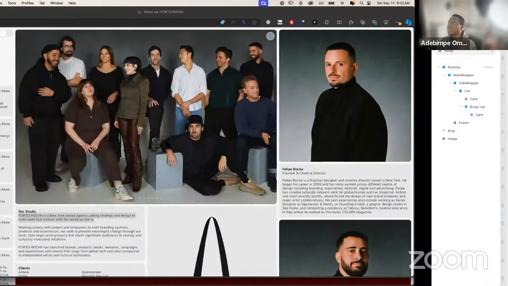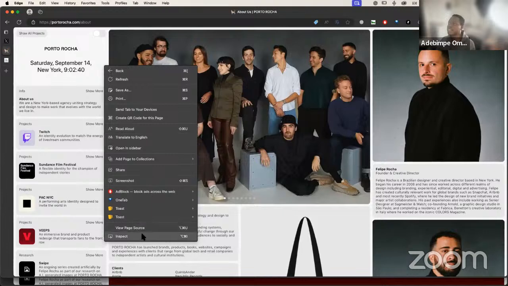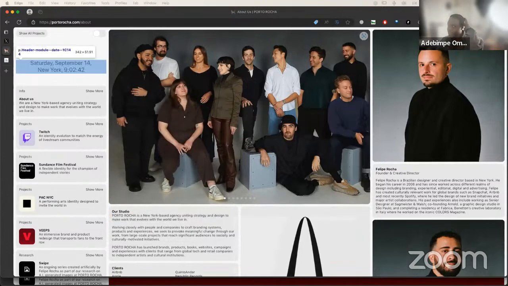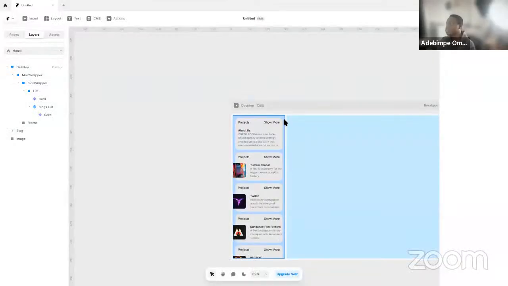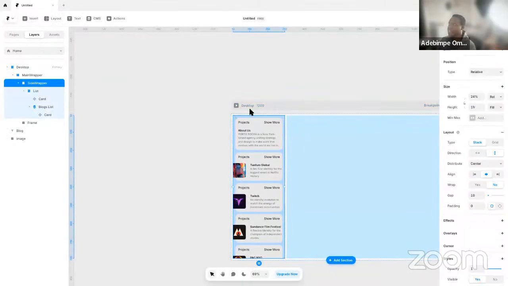Okay, so what I'm just going to do is right click, come straight down to the bottom of my browser and inspect it to just see the actual size. So I can say I'm using 360 pixels, right? So that's what I'm going to do for this. But again, mind you, I'm using a live browser.